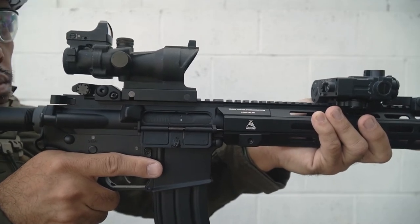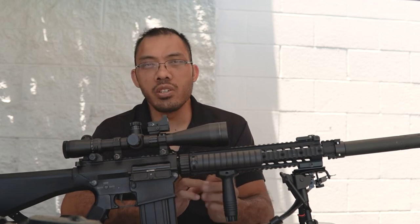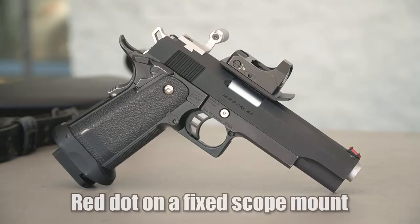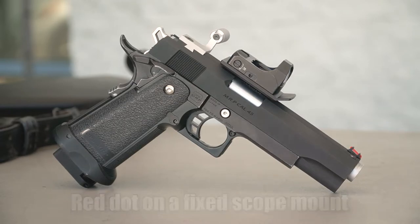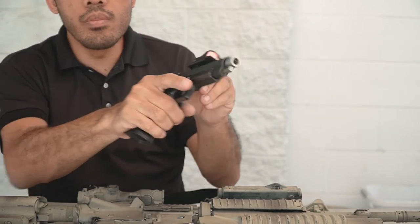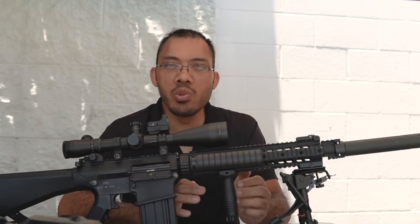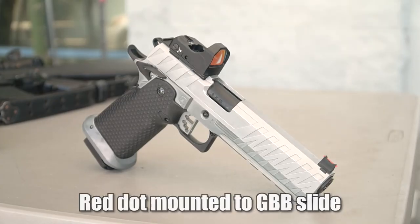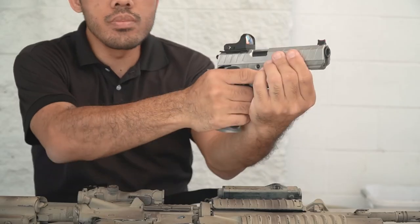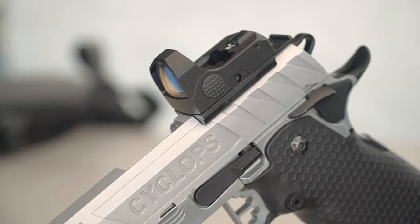You can also mount it onto a pistol. There are a couple of ways to accomplish this depending on your platform and what accessories are available. I have here a Hi-Capa which is rocking a frame-mounted red dot sight. The benefit to this is that with it being fixed, only the slide moves and the dot does not — it's very good for competition and rapid transitions. The downside is the holster setup is rather limited because it's very specific. Here I have an Echo One Cyclops, which is a Hi-Capa clone, and it has a slide-mounted setup using a plate that allows you to run the Bravo red dot directly onto it.